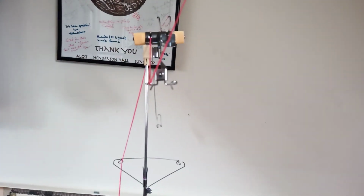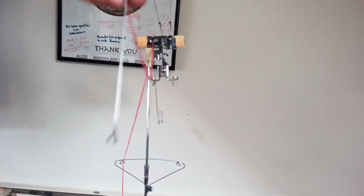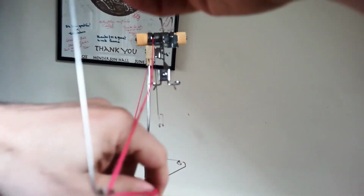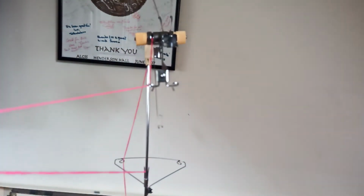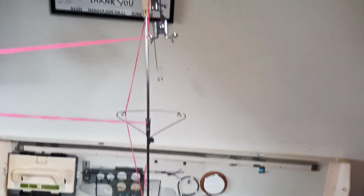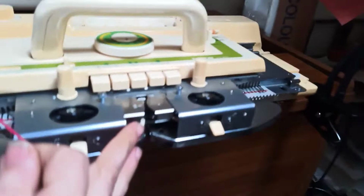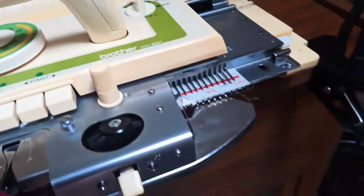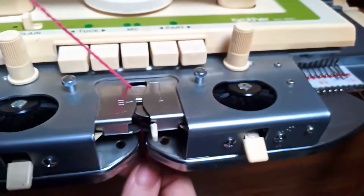Okay, so you should now see that the yarn is going round and through, and then finally we get our big aerial. Okay, and again there's a little knock that you can put it through. Okay, it goes in like that, and then we can clip the yarn, a little yarn clip there. We can clip the yarn in, and now it's all ready to go. And when the time comes to thread up, what we will do is we will get our yarn. On the sinker plate there is a gate like that, so we're going to put the yarn in position A, where it goes all the way through into the gate like that. And we close it off, and that's it, ready to knit.